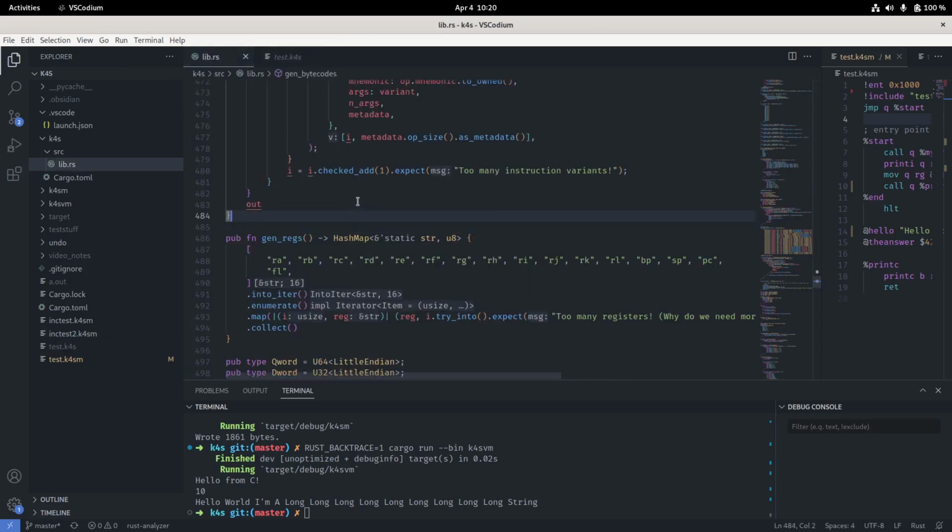I actually do that procedurally by just generating lists of everything that I want to have, and then it assigns a machine code instruction or machine code byte to it automatically.